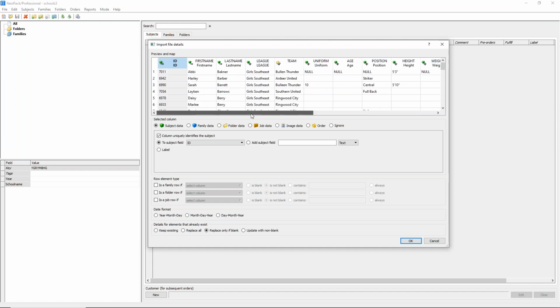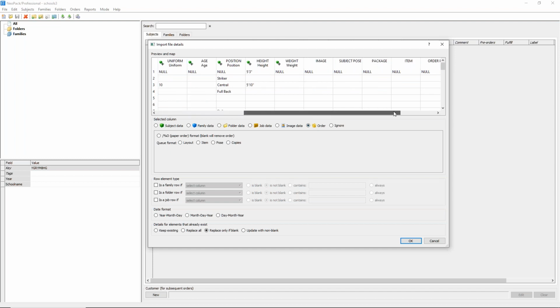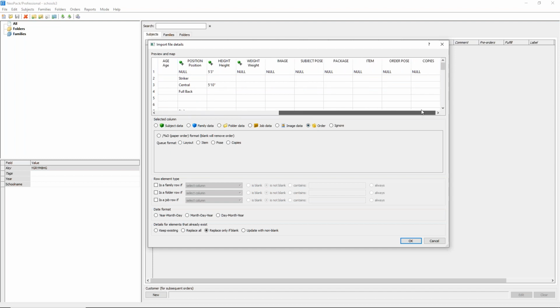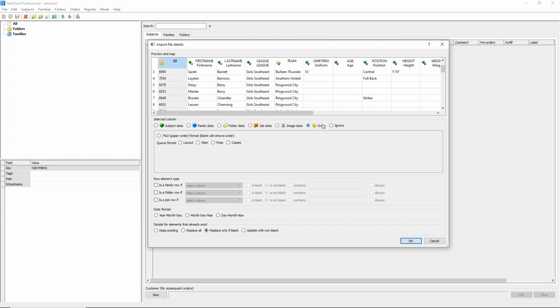Okay. Now, just to give you an idea of importing the order information, if you've got the orders in a particular field, and I'm annoyed I don't have one to show you, but anyway, check the order, okay? And then just as in the old subject import window, you've got the option of the old format or the layout, for example.